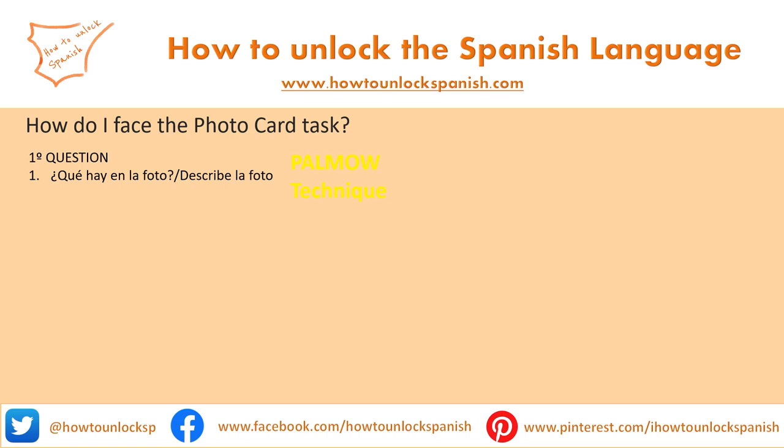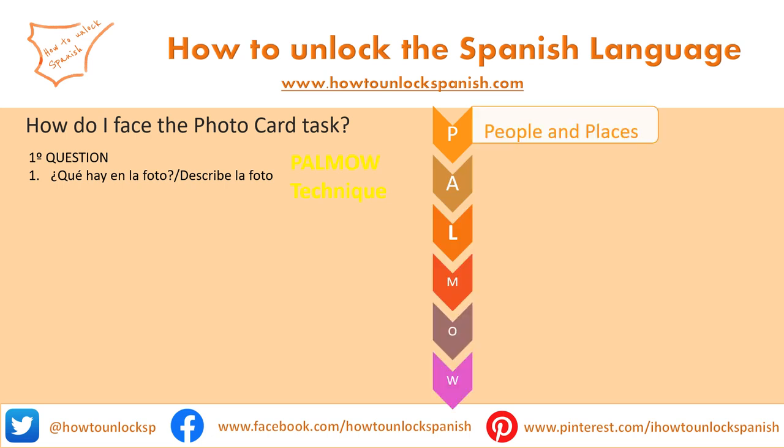The PALMO technique is going to help you face the first question, the ¿qué hay en la foto?, o describe la foto. PALMO stands for six different words that are going to work like a checklist for you to know what to say about the photograph. So the P, for example, stands for people and places. So you can say, en la foto hay una persona, en la foto hay tres personas, hay un chico, hay una chica. You can describe them.